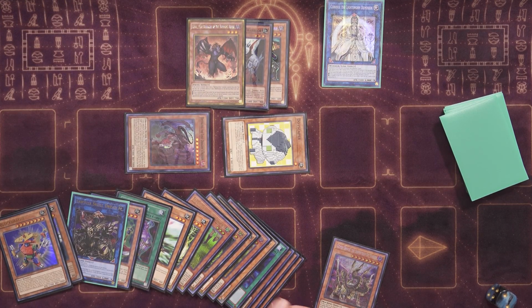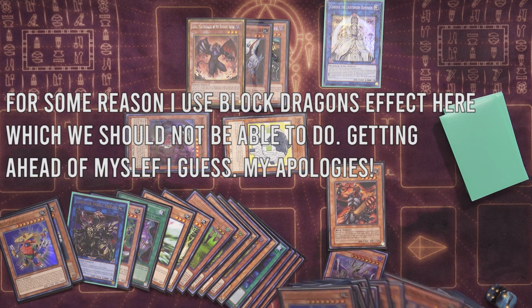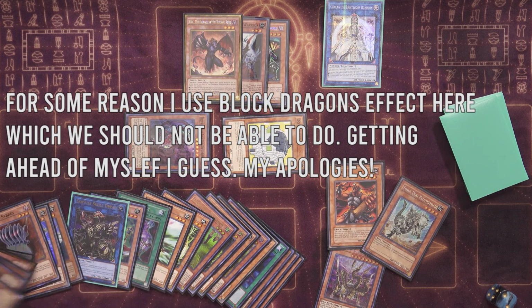We mill those 3. Then we'll resolve the Block Dragon here. Block Dragon is going to add Gigantes and the Fossil Dyna. And then we'll use the Rhino here to dump Edgemp Sabers.